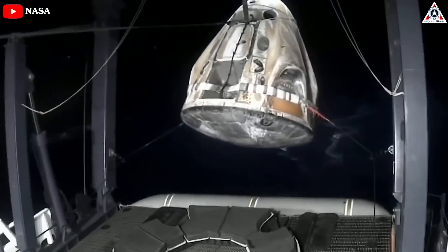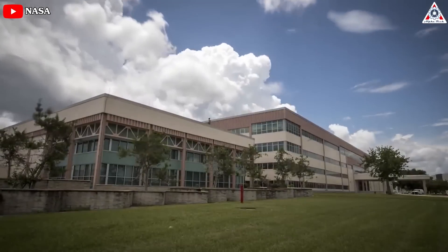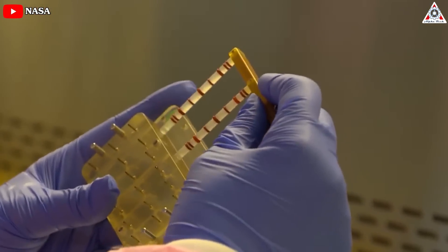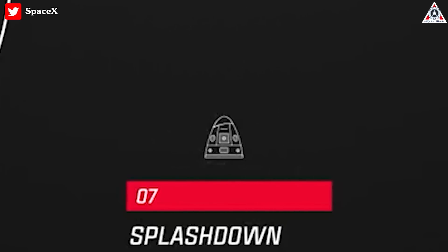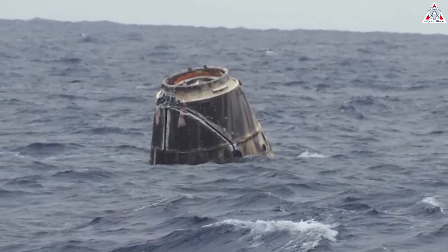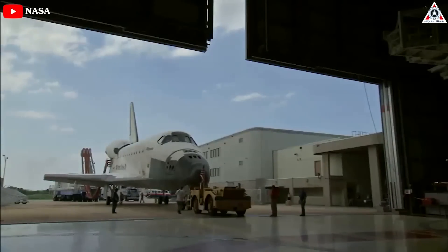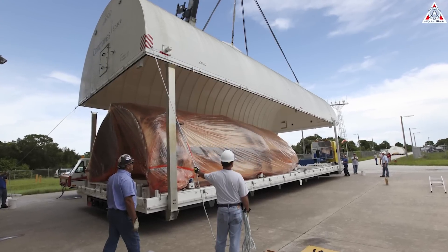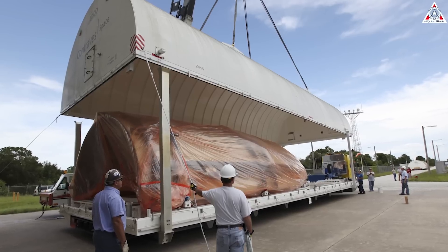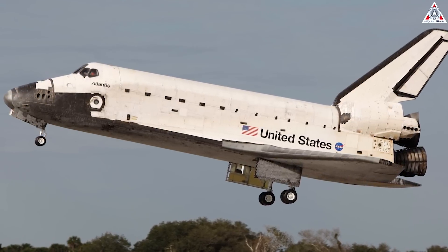With a helicopter waiting to take time-sensitive payloads from the recovery ship to the space station processing facility, SpaceX can now deliver experiments to scientists a mere four to nine hours after splashdown. This is a major upgrade over what was possible previously, and arguably the best that can be realistically expected for an offshore operation — but it's still not as fast as the space shuttle. Ultimately, having to pull the spacecraft from the ocean and transporting the crew or scientific payloads back to land via helicopter will always take longer than simply landing the vehicle at a designated facility.